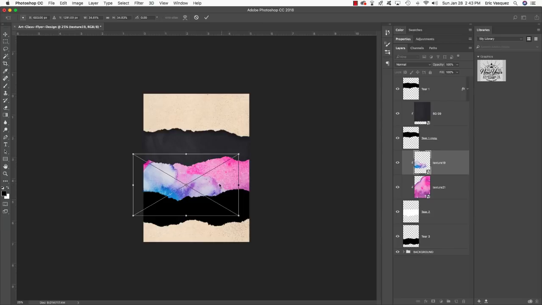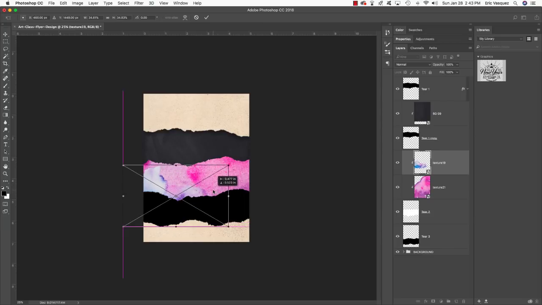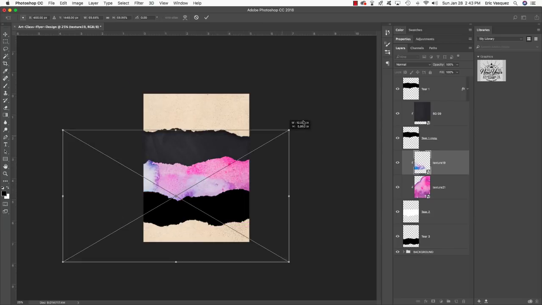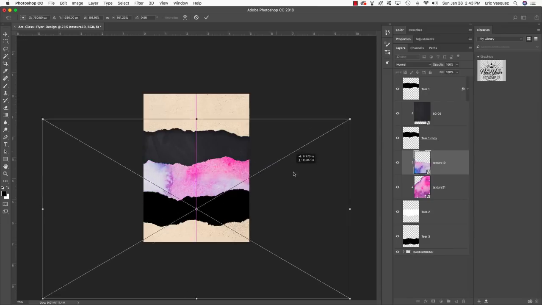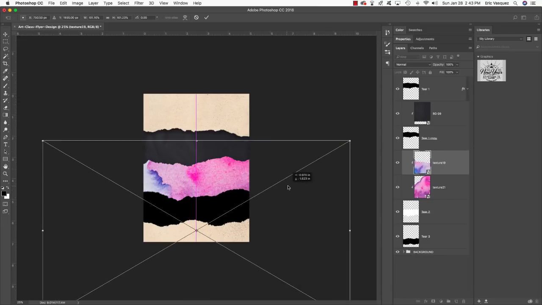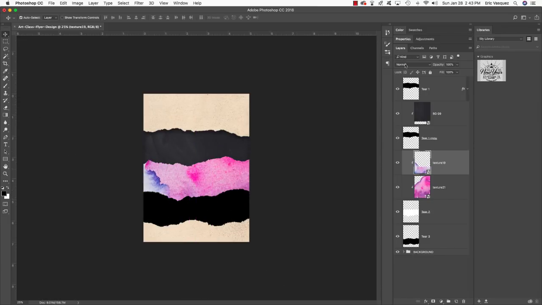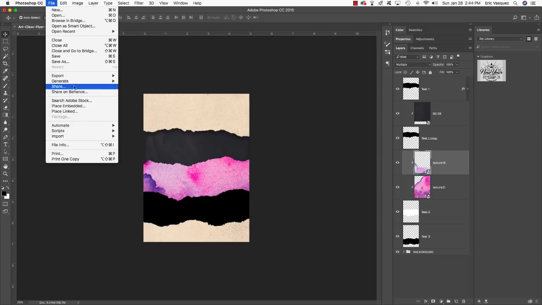And now I'm inside here, so I can play around with the size and the positioning just a little bit more. I'm going to scale this one way up and maybe put it somewhere around here. Press Return, and then let's go ahead and change the blending mode from normal to multiply. All right, so I just want the corner to get a little bit darker over here just to add a little splash of contrast.